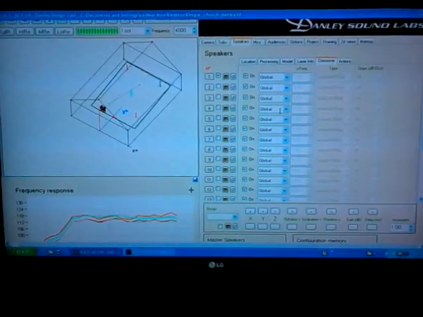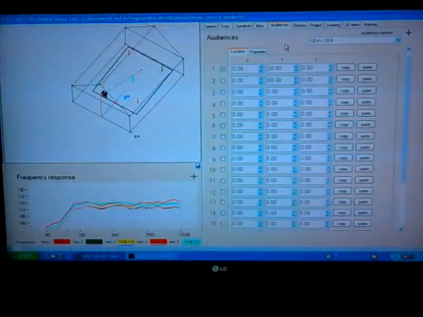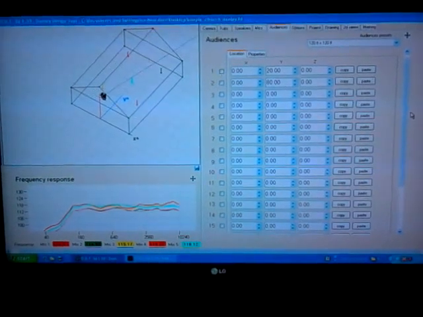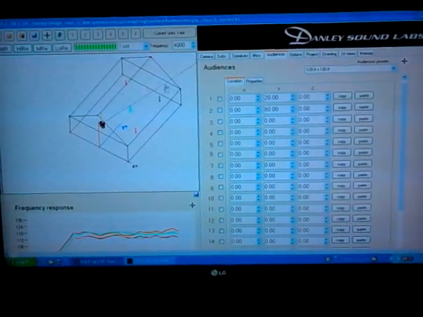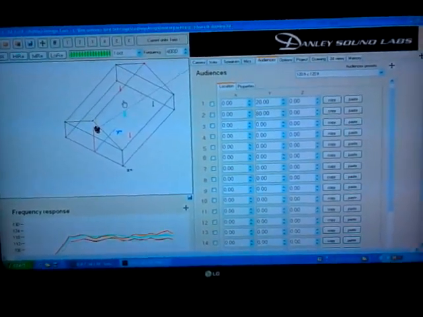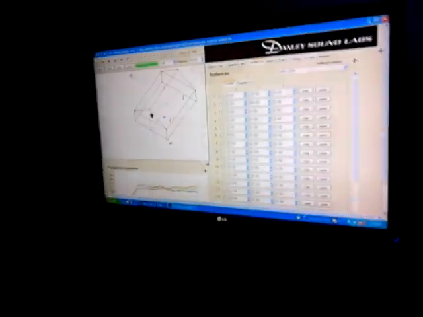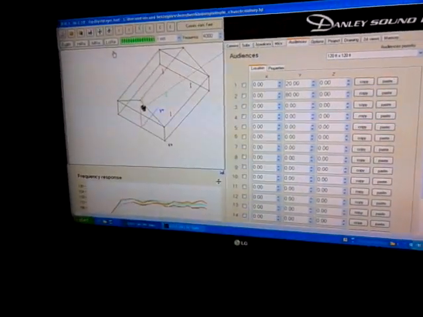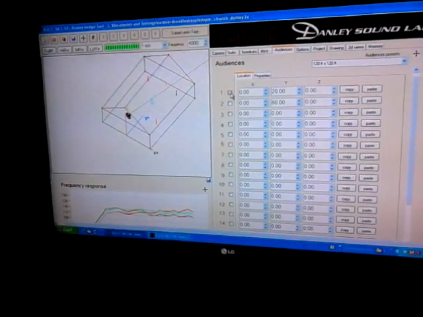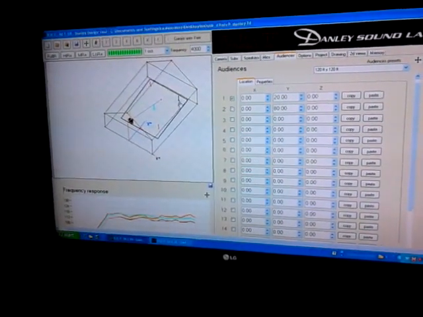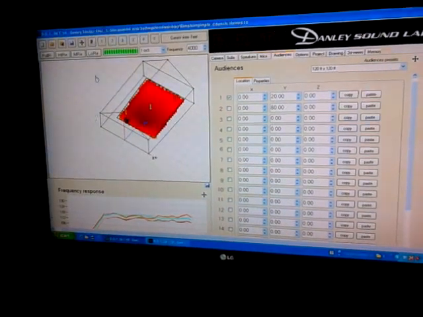One of the big differences between 2D and 3D is that 3D requires an audience plane to project onto. So I built a little wireframe building here that has no acoustic properties at all. This is just eye candy. And if I ask it to map, it won't, because there's no audience plane. If I include an audience plane, which is this dark line here, I can then map the coverage onto it.